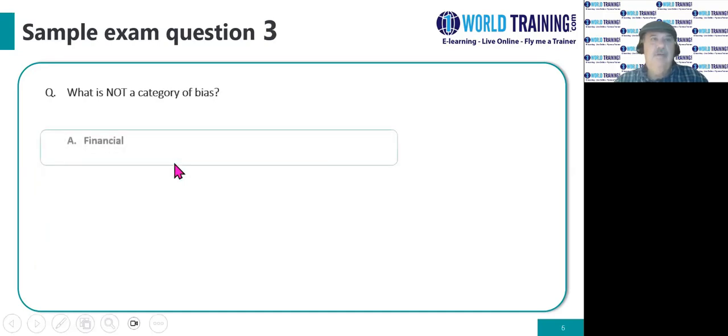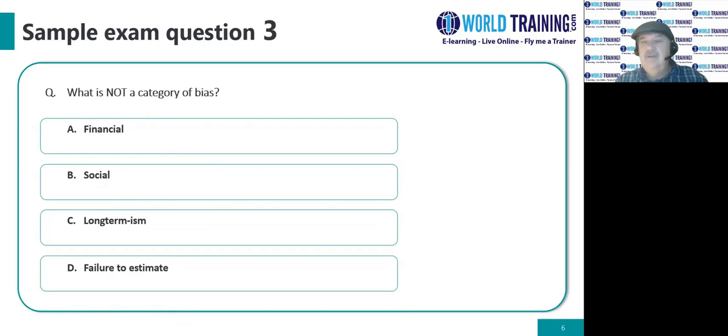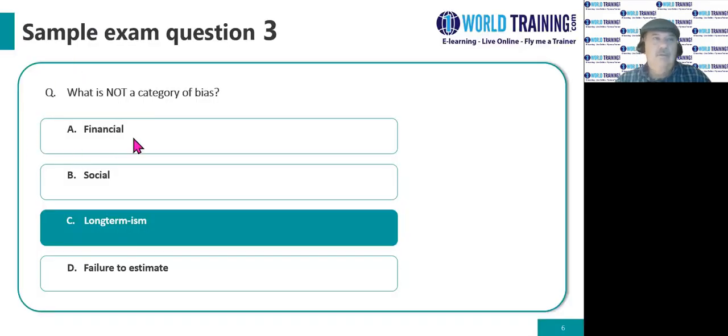Okay. What is not a category of bias? Yeah, I happen to know the answer is C, financial. If you go back to the chart, there was a chart in the deck called cognitive bias in business. It lists a lot of different kinds of biases, and they categorize into four categories. So one of them was financial, the other was social, one of them was short-termism. So C is not the right answer. And D, failure to estimate, was another one. So the best answer here is C. I mean, it just makes sense anyway. You do want people to think longer term, not just short term, even as they're working on things in small batches. So that's not so much a bias.